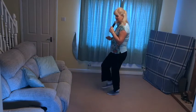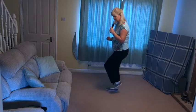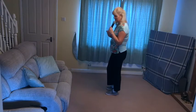With this one we're going to add on another back rock, recover the weight on the left, stomp the right beside the left, stomp the left in place. And with your stomps, remember to go through the heel of the foot, don't go down flat-footed, take some of those vibrations out.